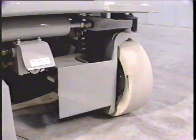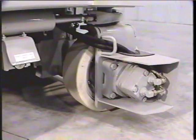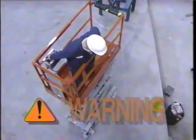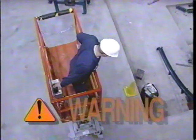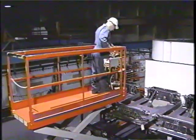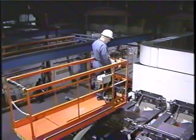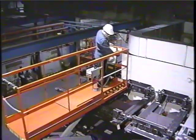SJ3 series compact models have 90-degree steer, which can create sharp steering angles. Make sure you are aware of the direction your steering wheels are in before driving the platform, especially when working near drop-offs or other potential hazards. Although SJ3 series platforms are drivable at full height, an operator must be aware of any obstacles, drop-offs, or other hazards in the area and the travel path of the elevated platform. Holes, debris, and dangerous areas are difficult to assess from the platform at working height. If you are unsure of worksite conditions or feel that there are hazards in the area you intend to travel in, lower the platform before moving your scissor lift.